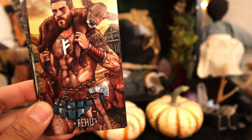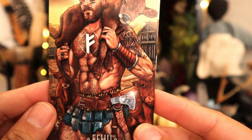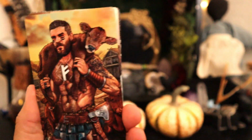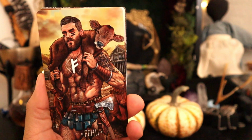Alright, so this next one is Feu. It's so pretty with the little cattle. That's actually what the name of the rune means. It means cattle. It represents wealth and prosperity and abundance. It's absolutely beautiful. I love this card.